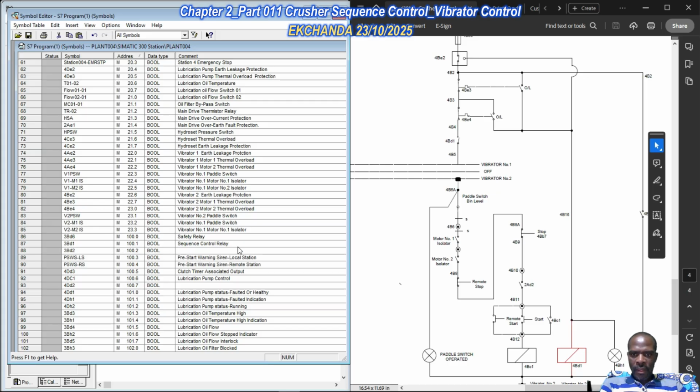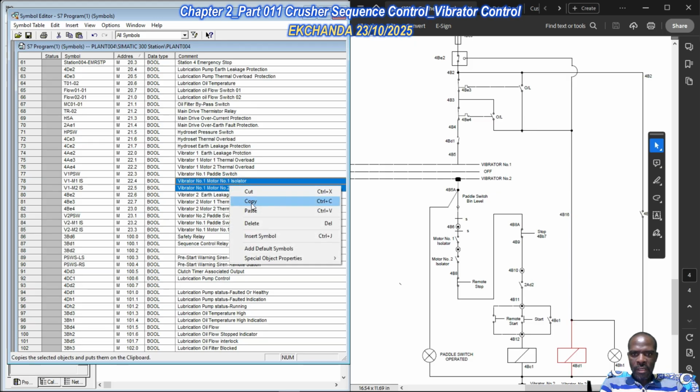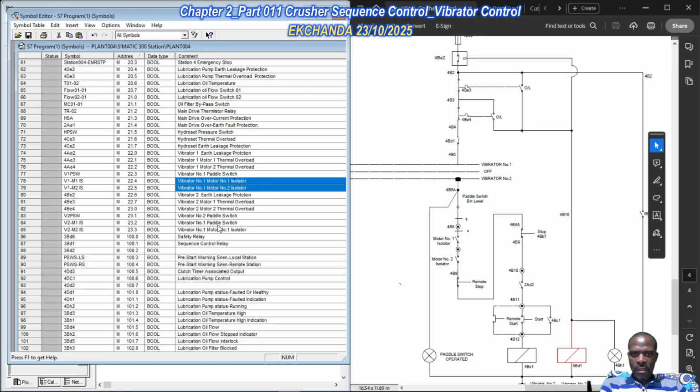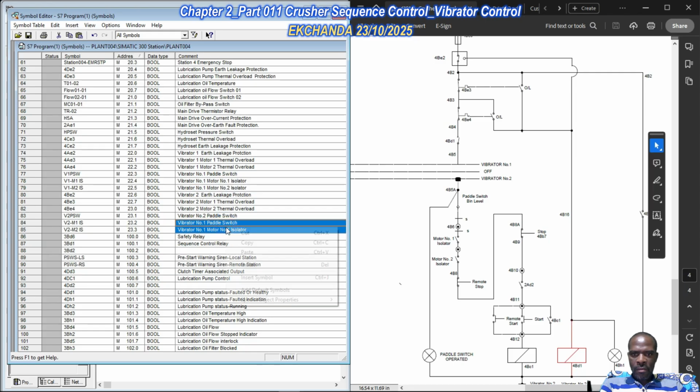And then vibrator, I went in the wrong position. I need this, paste there.